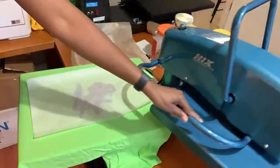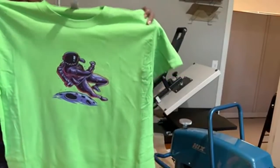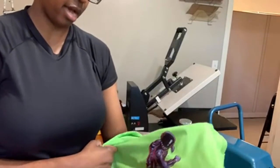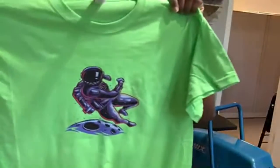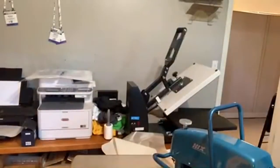All right, and that's what it's looking like. Let me hold it up for y'all. That's what it's looking like right there. This one, I like this right here. I like how that came out. Y'all know I like green. Green is my color too. I would have put it on the gold, but it came out nice. All right. Now we got this one last shirt. Now those two shirts were 100% cotton. Those were both 100% cotton shirts.